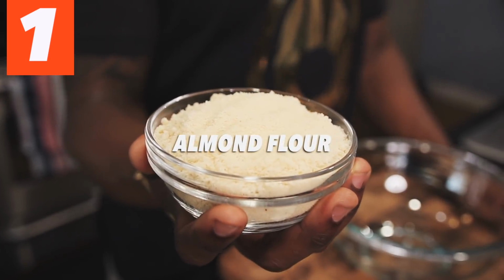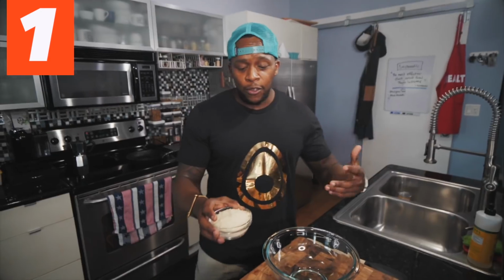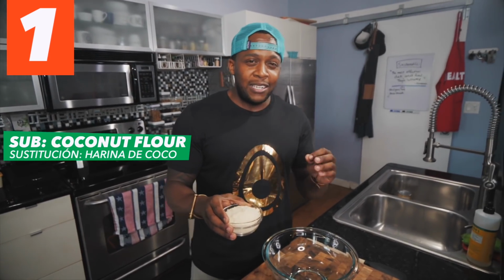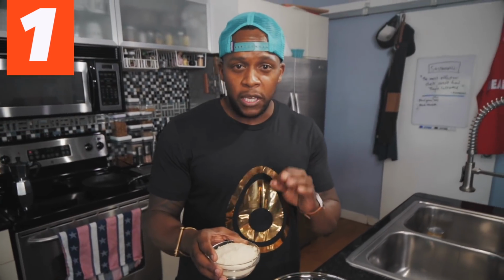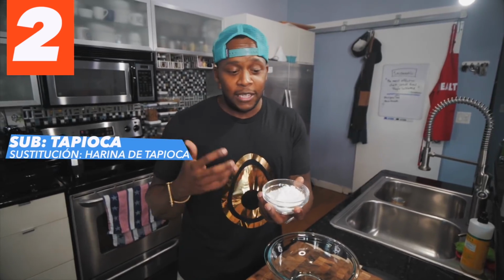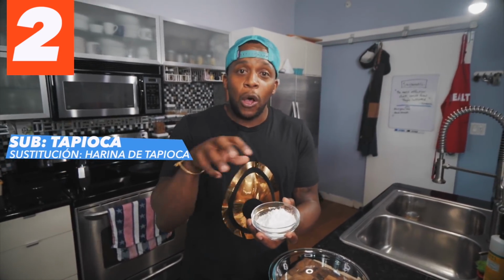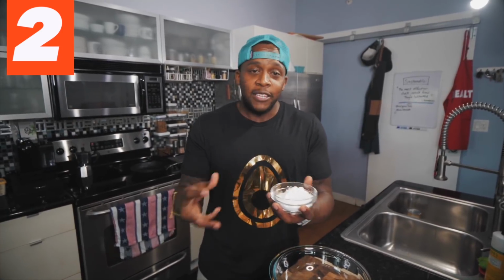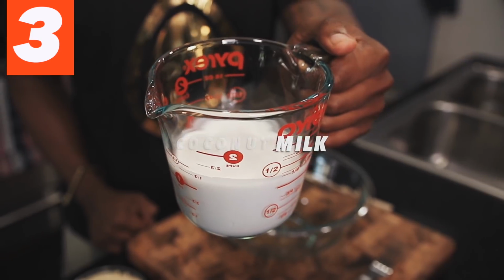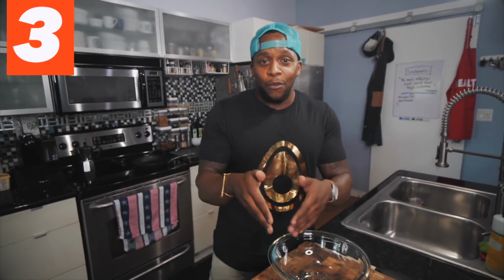Super fine almond flour. If you have a nut allergy, then you can substitute in some coconut flour. It's gonna slightly change the texture of it, but the end result should be okay. Some arrowroot starch. Now I cook a lot with this stuff because I love it. It's a great thickener, but it's also good in baking recipes because it helps to really bind it together. And then I've got some full fat coconut milk. I know a lot of people buy the carton coconut milk. For this recipe, we need full fat.